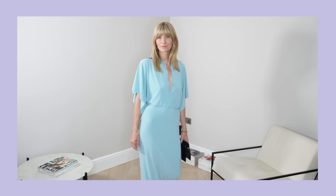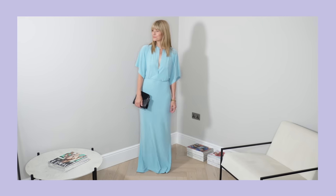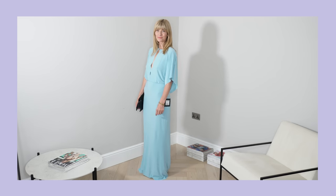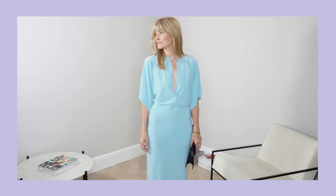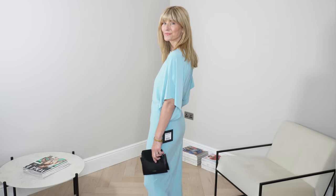So should I keep or should I send back? Do let me know what you think. It's been made from the designer's signature jersey fabric, which I love, though it isn't the most forgiving dress I've ever worn — there's no hiding my shape behind this one. But for evenings on holiday it has that relaxed, dressed-up vibe which I really love, and the blue is so very pretty.